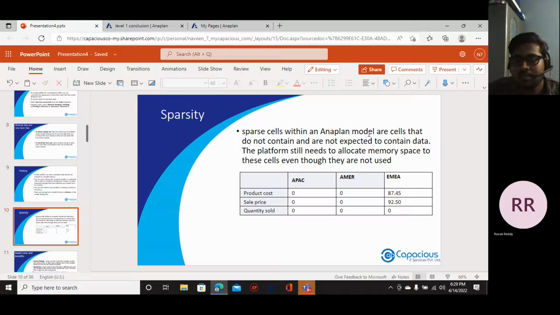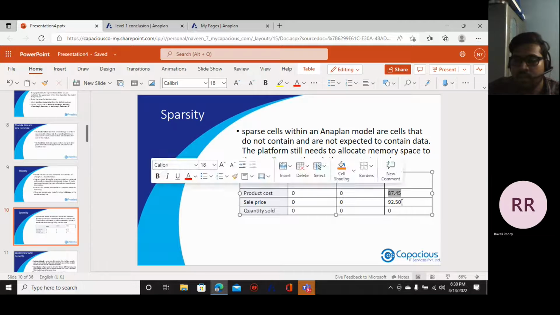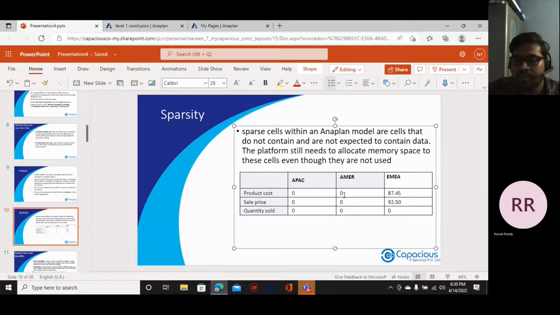Here we can see multiple data without being dense. Why do we call it dense? Because this cell has been filled with some values, so we call it dense. Here the cells do not have any values, presented as 0, so we call them sparse cells.